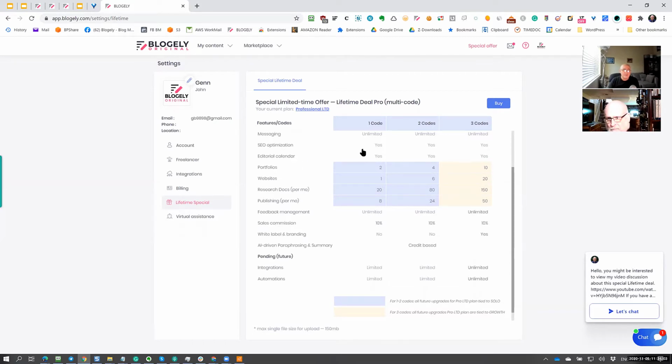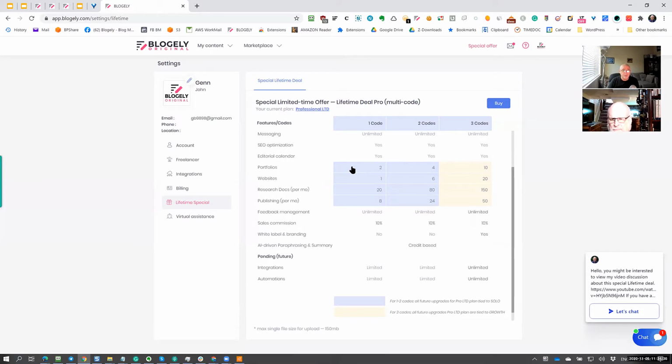Editorial calendar is available for all the paid accounts. It's a simple editorial calendar which allows you to track all your blogging, all the posts that you schedule, and the posts that you previously posted. Also, the portfolio is not yet a fully recognized feature, but it's a huge advantage for someone who wants to create tutorials, who wants to create their own portfolio of content, who wants to sell through the content portfolio.